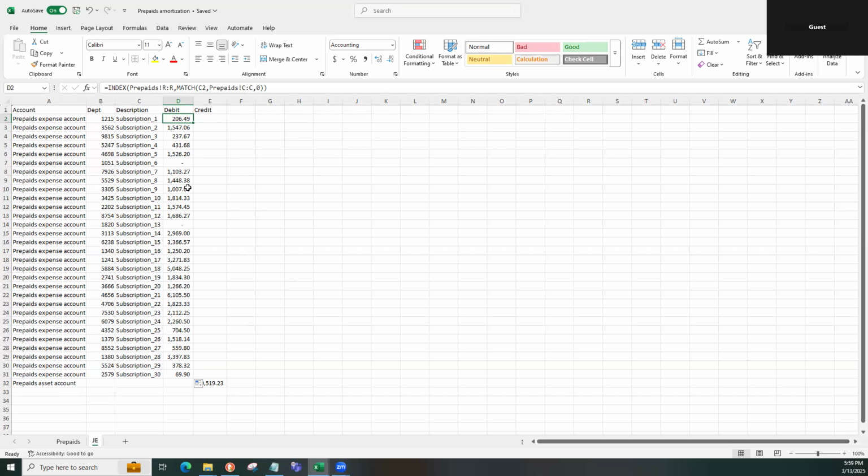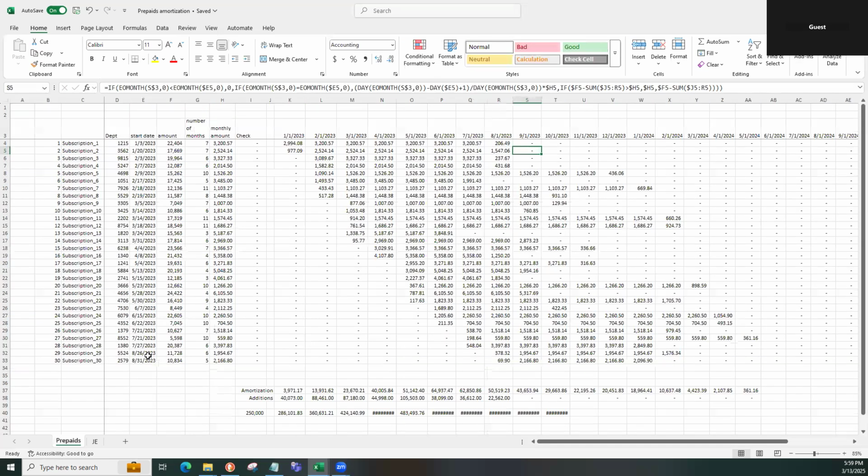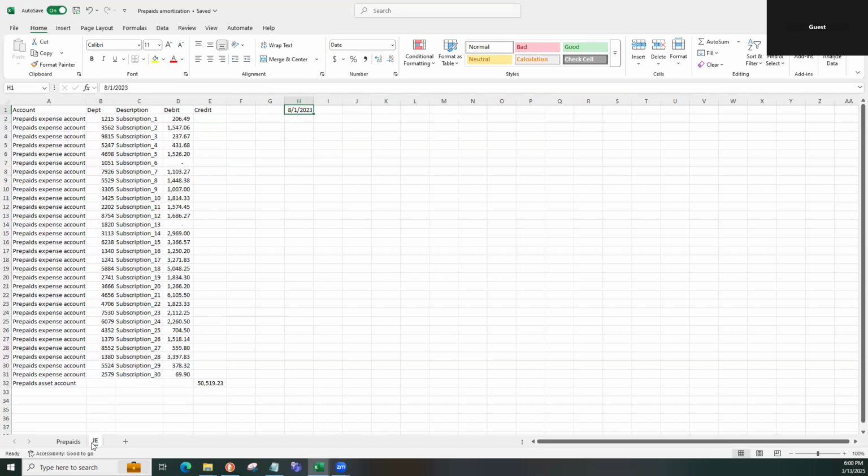What we can do is find a column for a particular month. We're working in August. Let's find a column name in this sheet where this date is located in row 3. So we can do that. I looked up a formula to find the column name in Excel.